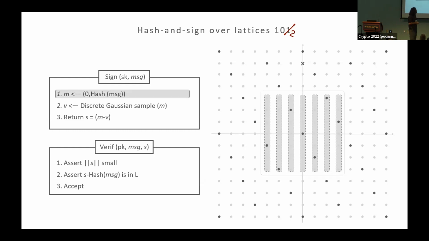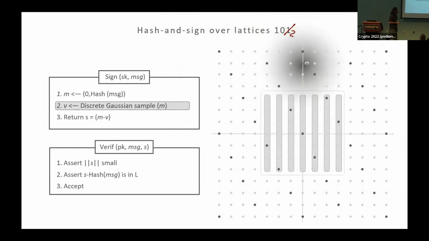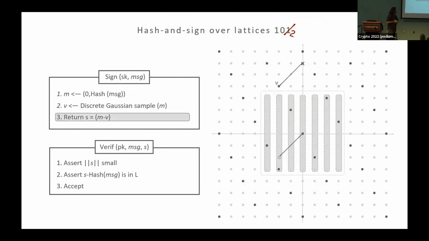So, okay, I'm doing the hash of the message. I'm doing my Gaussian sample. We get this vector v, and I will let it go down if it wants, please. Thank you. I will look at it here, and I have this signature, which is this point here. Okay, very nice. And I will do what I just said. I'm in the slice, so I will just represent it by its x coordinate. Very good. Why is it sufficient?